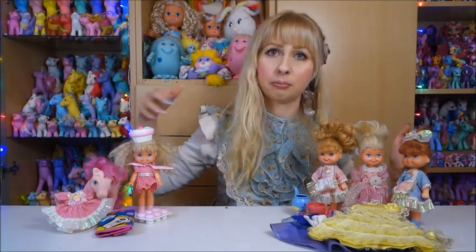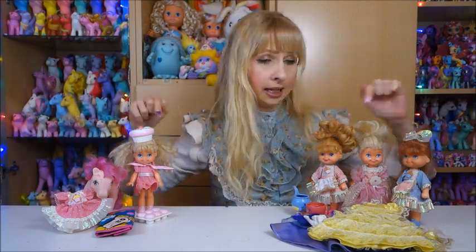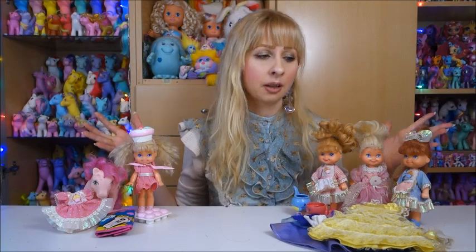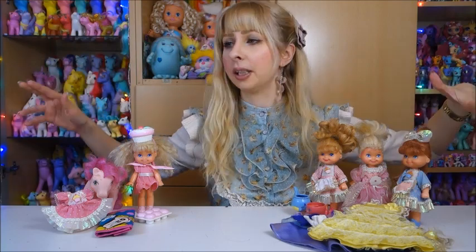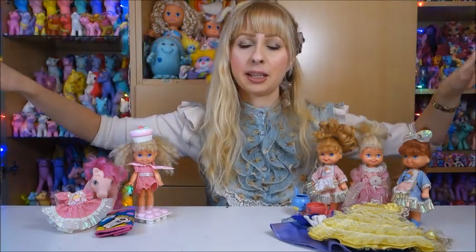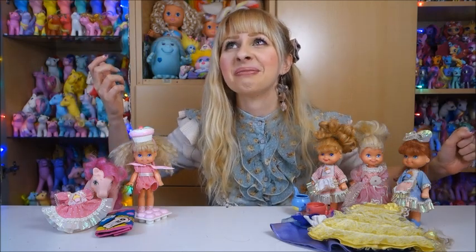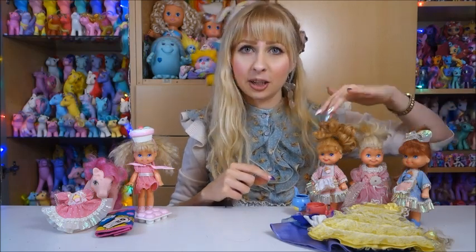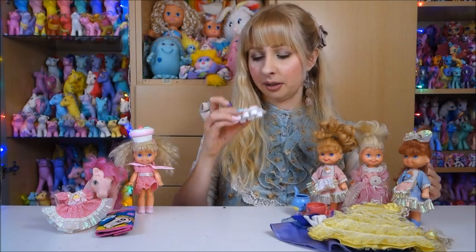You can't just wash it and then curl it and let it dry. With ponies, that makes curls. With these, it doesn't. You need to apply heat. So what I'm doing is an oil perm, and I can show you that as an example on one of these dolls. I think that would be a good follow-up video, so that's why I don't dress them now in their correct dresses. But oh my god, it just smells so sweet here. Oh my goodness. I think they were also kind of scented, but I think they always had just these scented accessories.